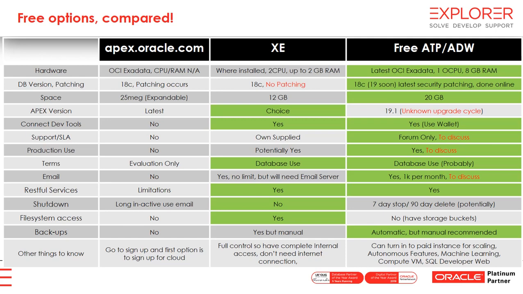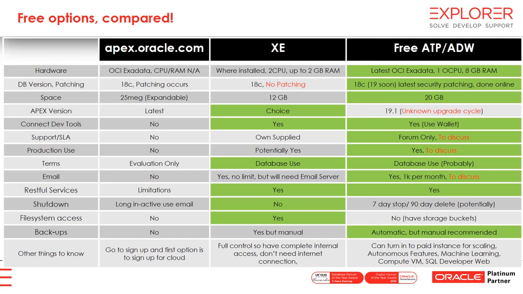XE is probably the most flexible option that we have because we have full control of it. It's a database that we've installed and are hosting. Another main advantage of XE is that if you've installed it locally on your laptop, for example, you then don't need an internet connection in order to be able to use it.